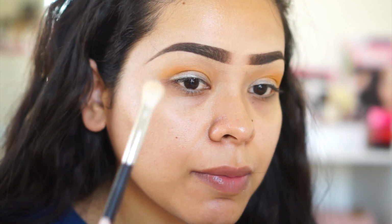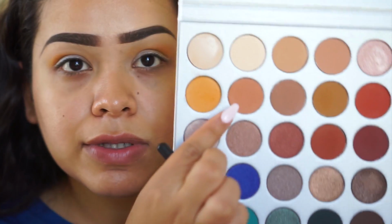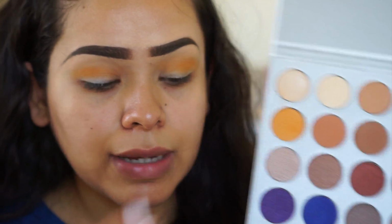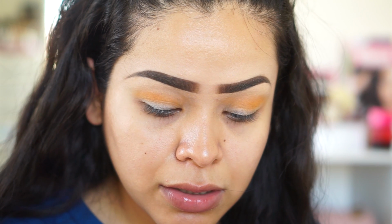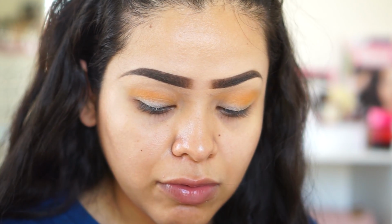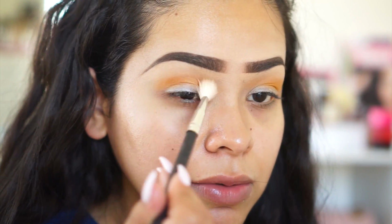Alright, now I'm going to go back in the crease just with a different color, and I'm going to be getting the color Butter, which is right next to Creamsicle, and it is this color right here. It's almost like a really orangey, corally, light skin tone color.